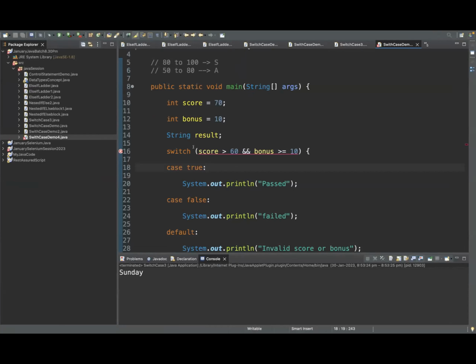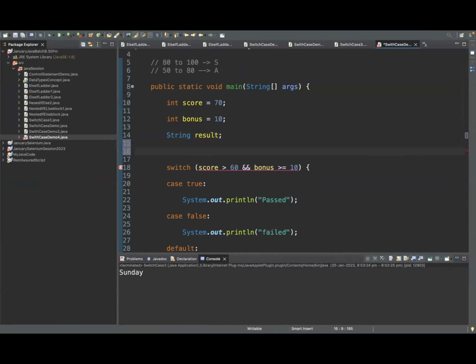It is not supporting the boolean type. That's the reason you asked me to write the logical or maybe arithmetic, which operator you asked? Yeah, logical operator. So logical operator means what? Boolean, right? The return type should be boolean. So your switch case is not supporting the boolean data type. That's the reason we are getting an error. Thereby, logical operators we cannot apply in switch case. I thought Java 11 was supporting it, but in Java 11 also it is not supporting.